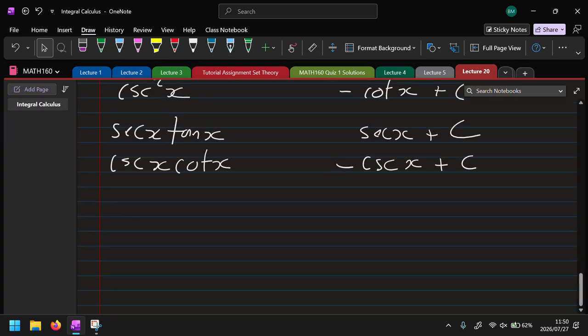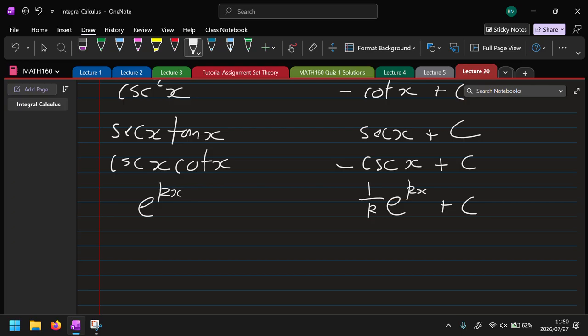Okay, one more to add. So we have e to the kx. Okay. Again, we want to do the opposite of the derivative. So if we had the derivative of e to the 2x, by the chain rule, you take the 2 down and you multiply it. If we're doing the opposite now, you don't multiply by k, you divide by k. So this will be 1 over k e to the kx.